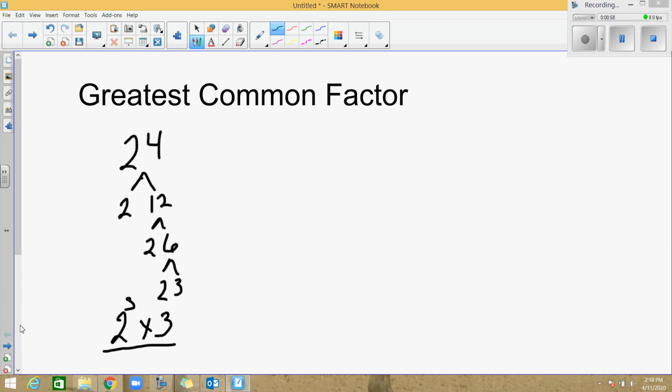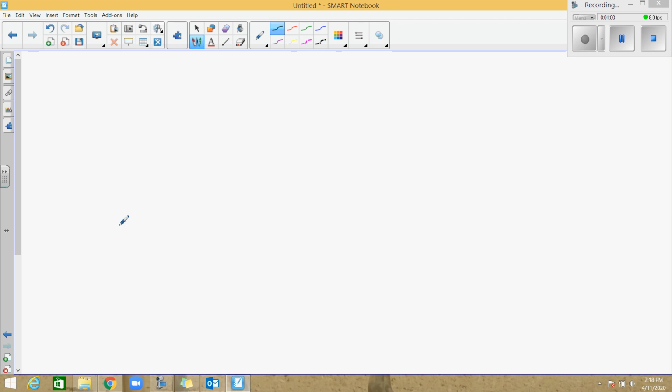Well, as we do this, we're going to be comparing more than one number typically. So we've got 24 and 36, and I want to know the greatest common factor of those two numbers. This is a number that you can probably find fairly quickly, maybe something that you know. It's the largest number that comes out of both of them through division.